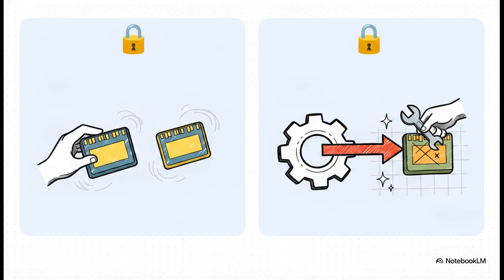Usually, when you pass a variable to a function, you're just passing a copy. But when you pass a pointer, which is known as pass by address, you hand over the direct memory location. The function goes straight to that address and changes the real data. So you can update a variable from 10 to 100 instantly, and it stays changed.